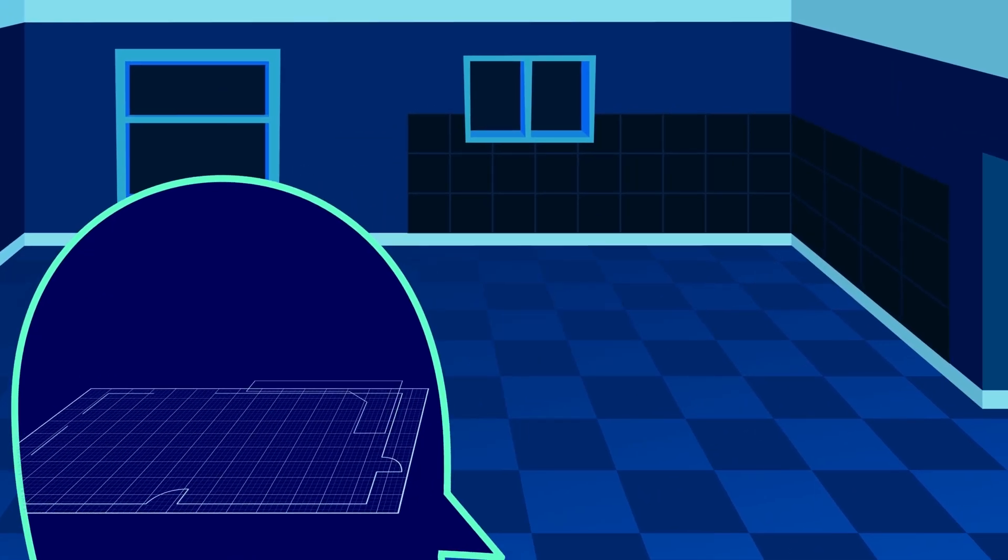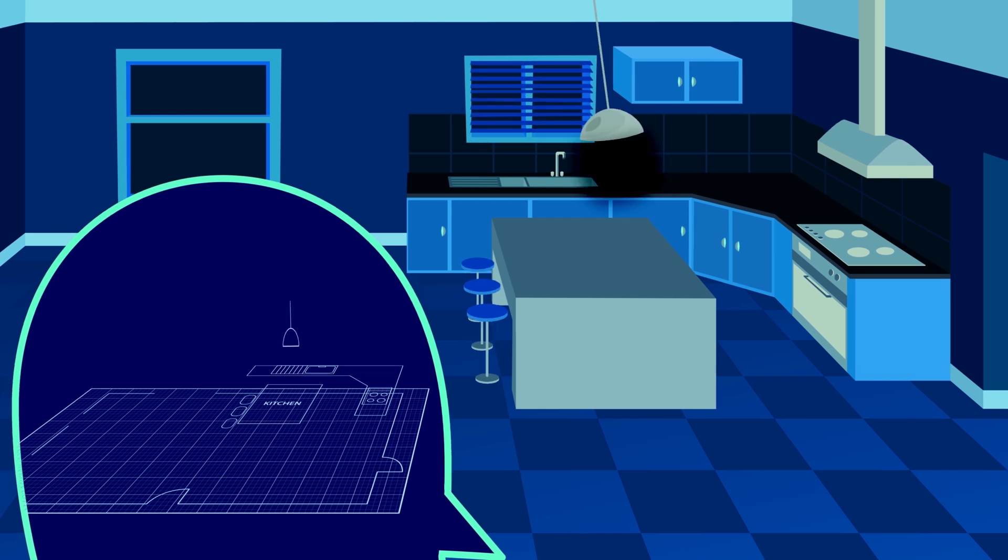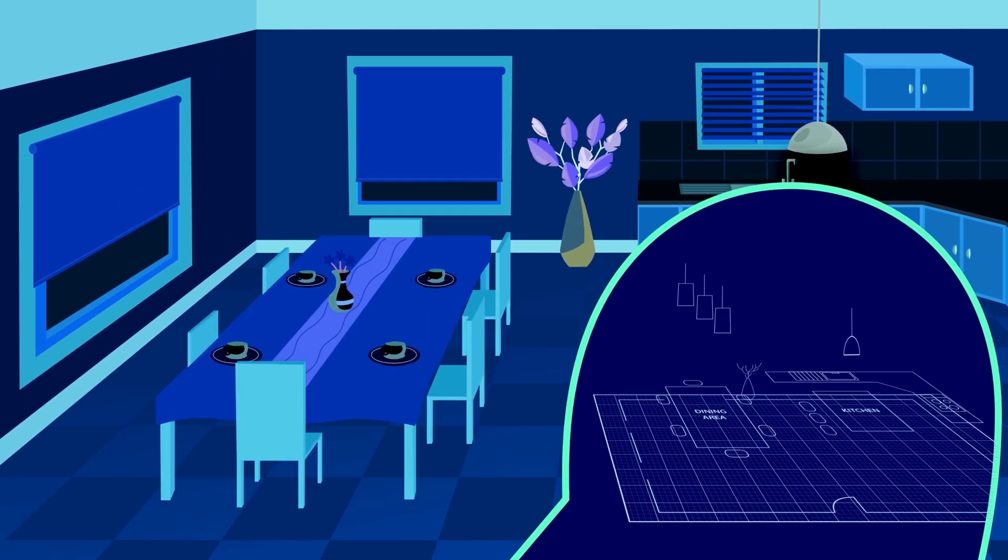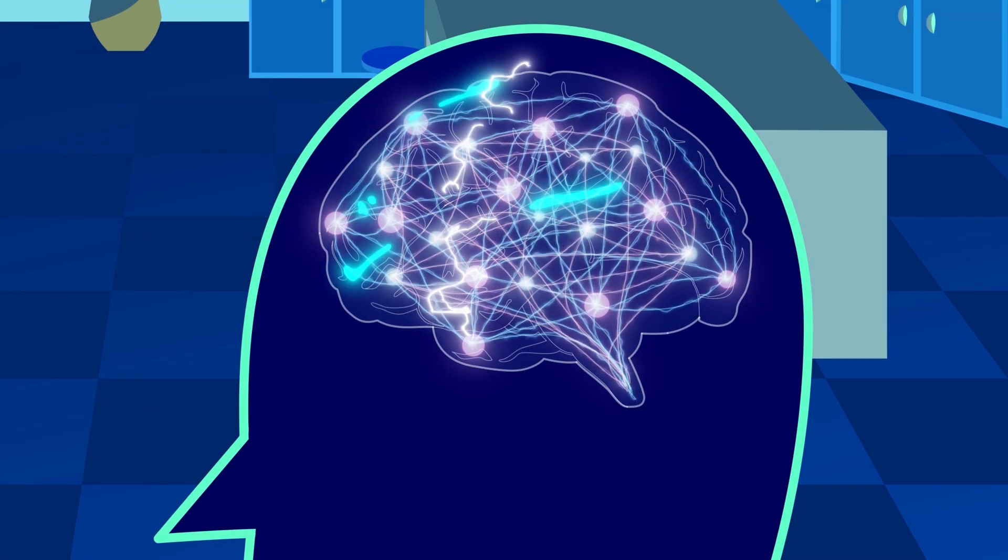The model recreates the structure of everything you know. Everything you do and experience is based on this model. Intelligence is the ability to create this model of the world. But how can a bunch of cells create a model of the world and everything in it?